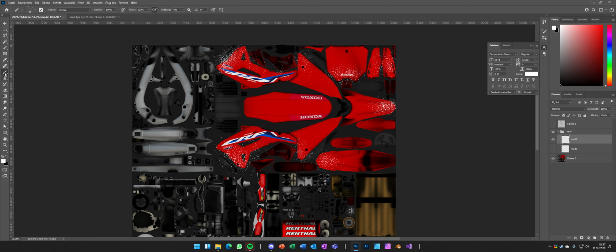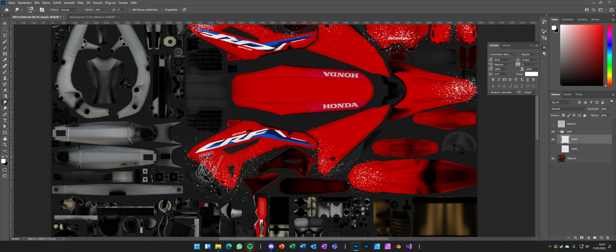Disable the first layer, and now I'm going to paint even more mud, like this, even more. It's relatively a lot of work in Photoshop because you're only working in 2D, and when I did it the first time, I never used masks. Now that I have some more knowledge, I think it's going to be easier, and for you it's going to be even easier.